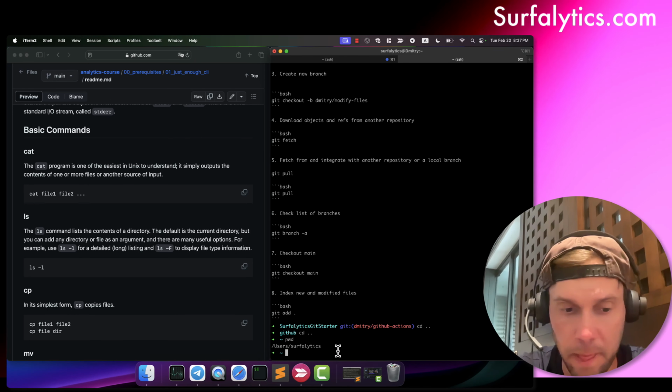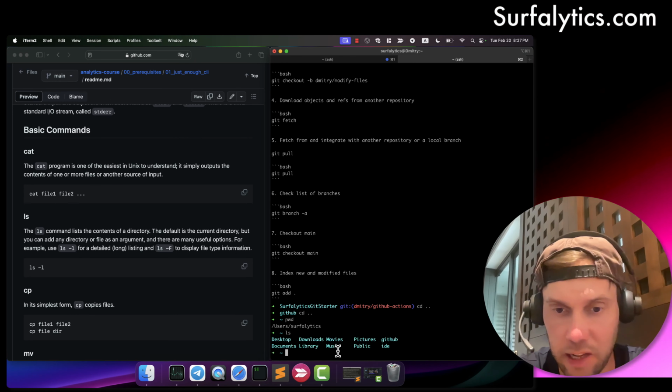So here, if I run the ls command, I only see the folders. If I add the flag -l, I can see more details, including who the owner is, the permissions, and the date the file was created.